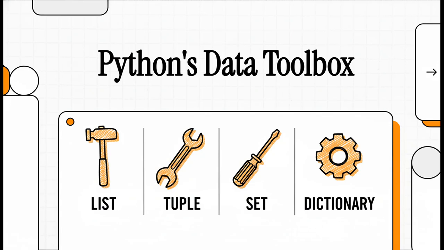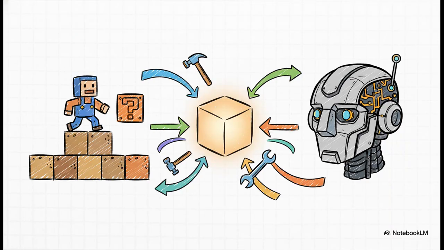All right, let's dive right in. Today, we're opening up the programmer's toolbox to get our hands on the absolute essentials of Python. We're talking about the core data structures that organize and manage all the information in your code. Let's get to it. You can think of it this way.